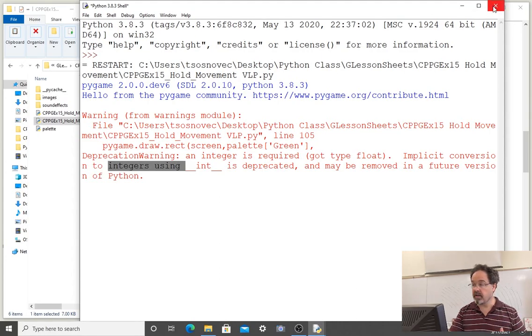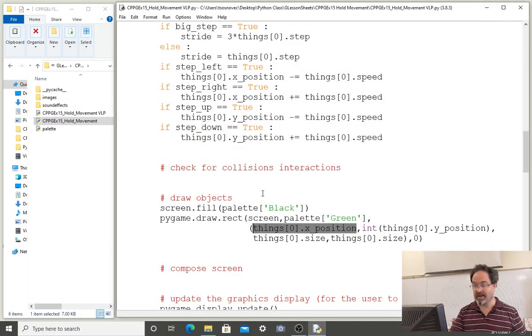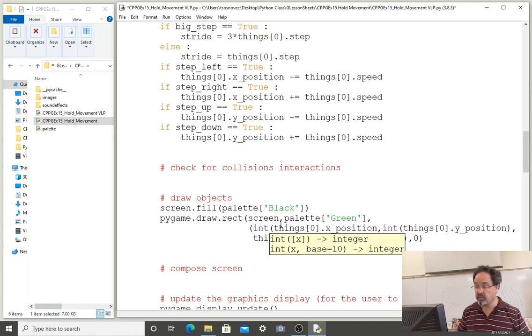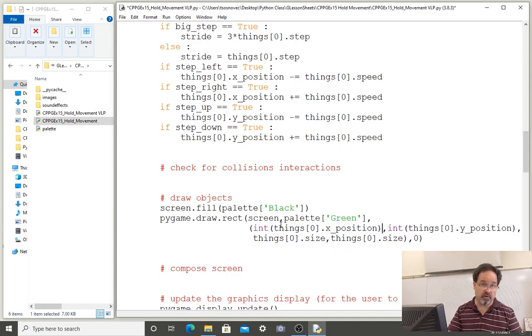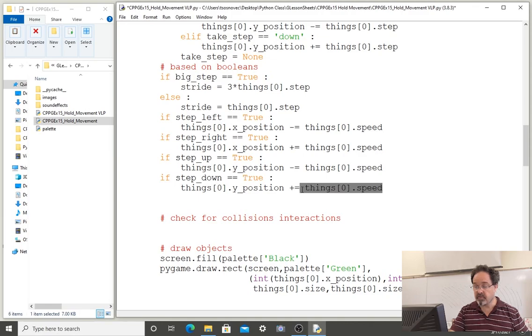So the warning is reminding us to get in the habit of putting the variables that we use to be positions into the integer function at the moment that we're using them as pixel locations. Doing that allows us to change our position mathematically by fraction amounts.